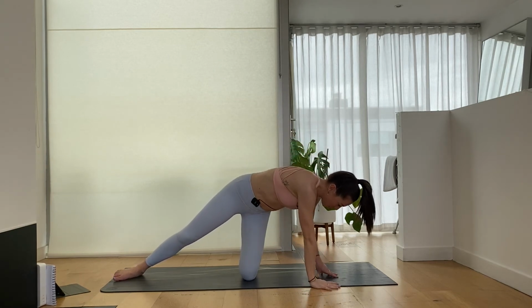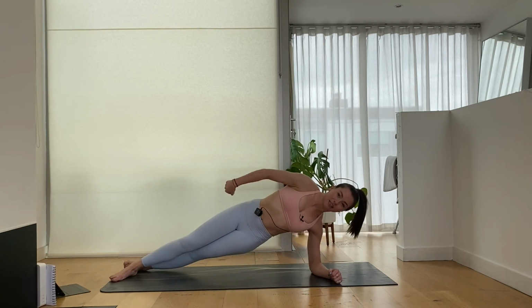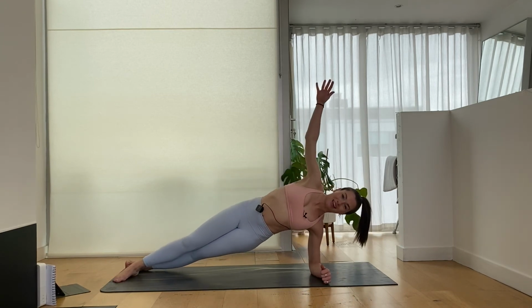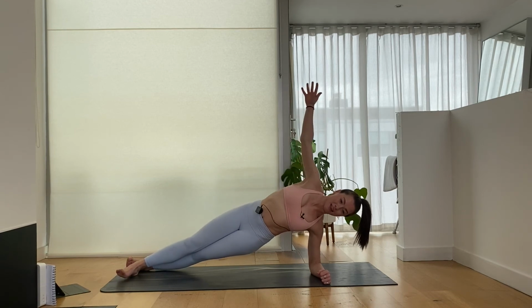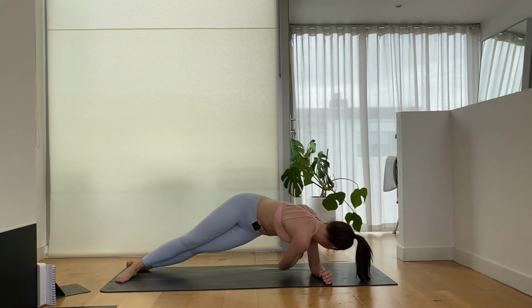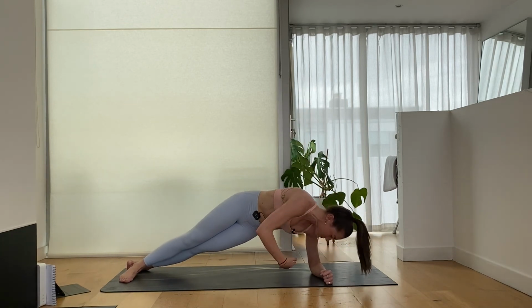Right hand's going to support, left elbow, left leg meets behind our right. Right hand lifts, left rib cage lifts up to the sternum, chest area. Here we go, rotate underneath. Remember, those hips are going to lift to the ceiling as we rotate.